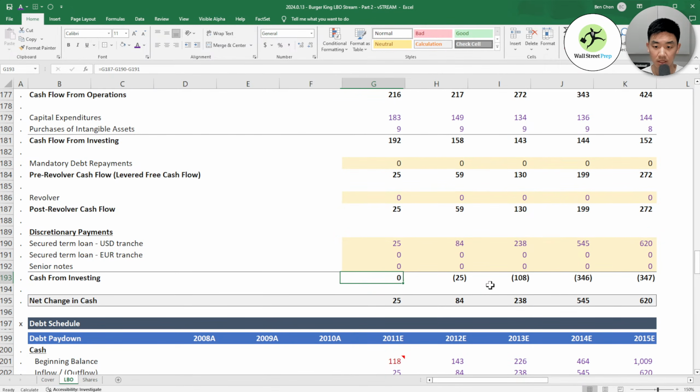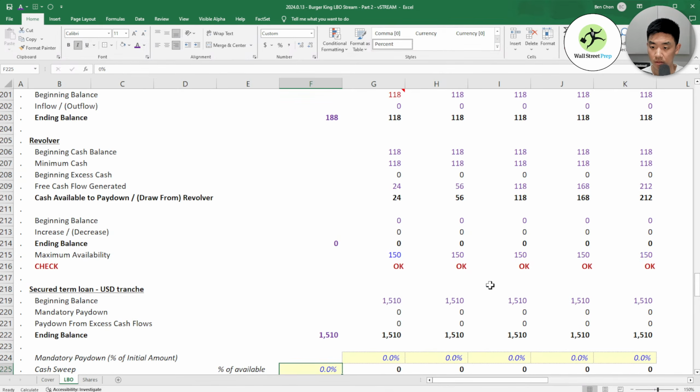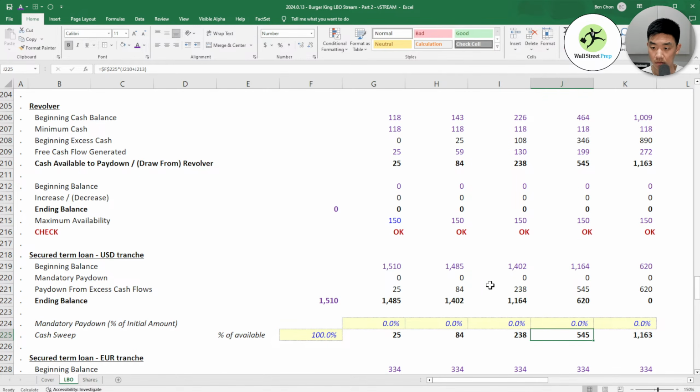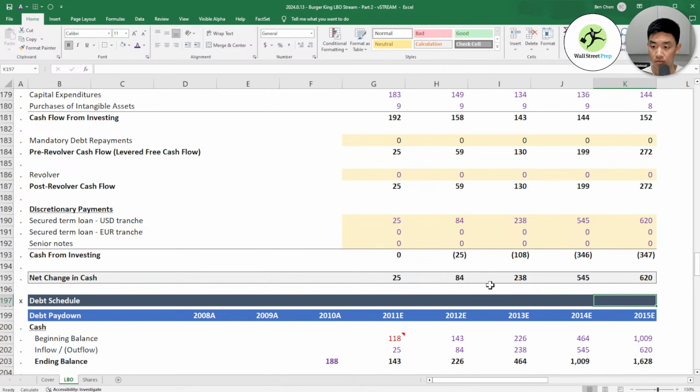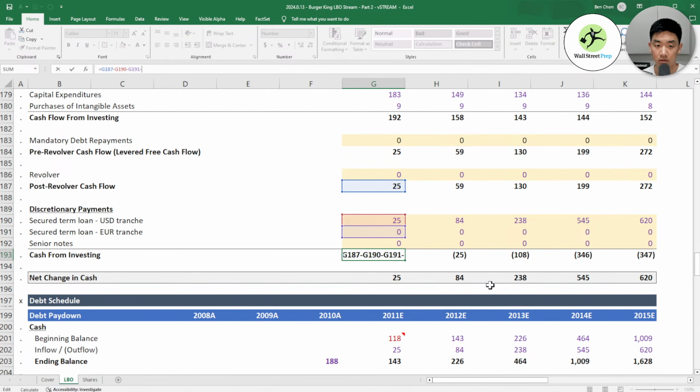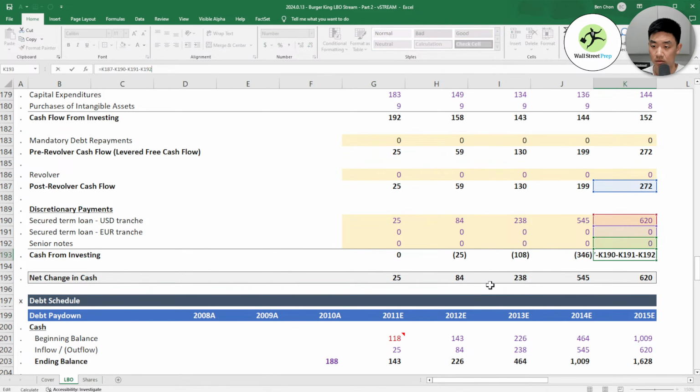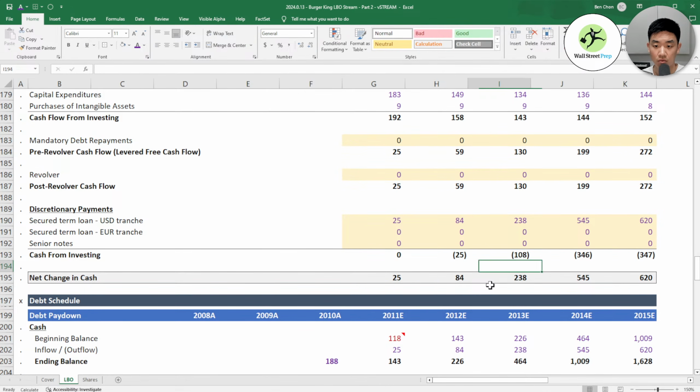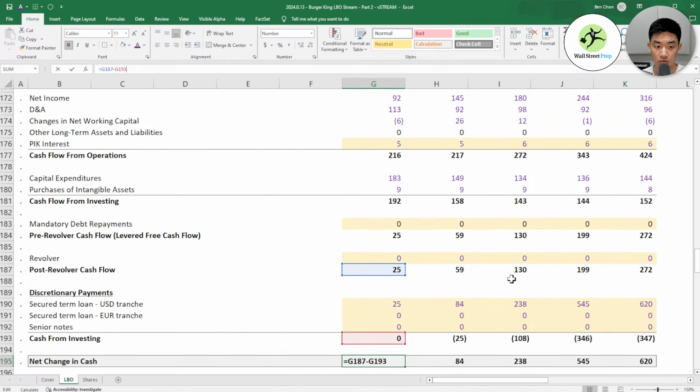Cool. So basically what this is showing is that, wait a minute. Six, 20. This looks weird. One sec.